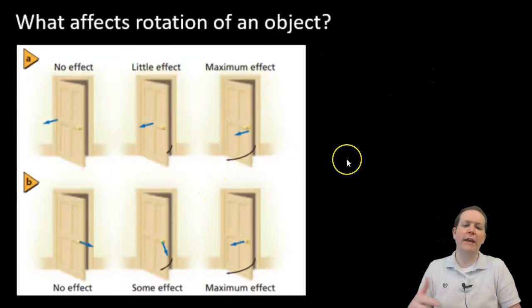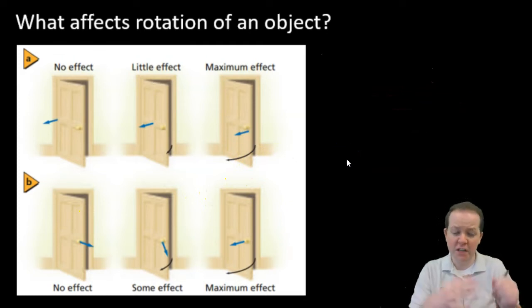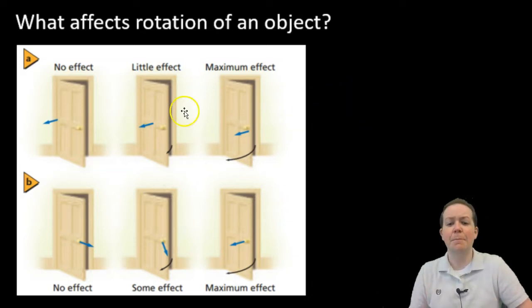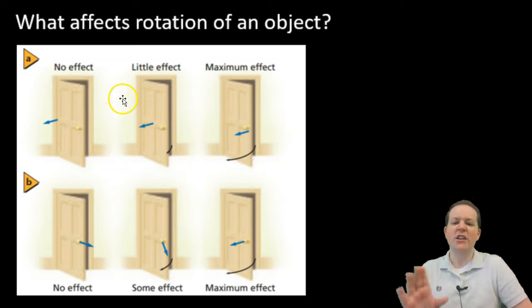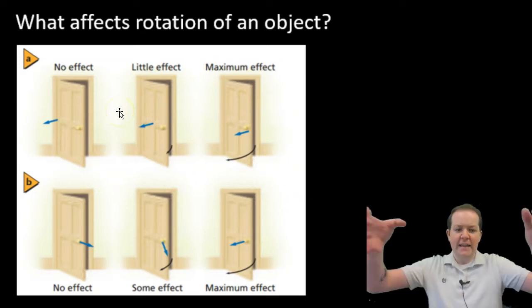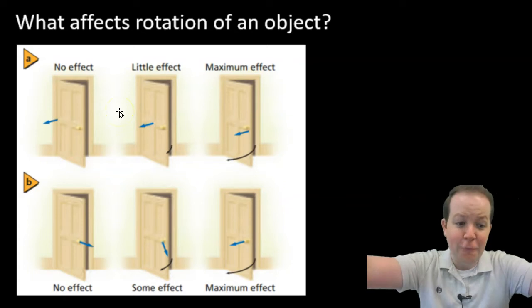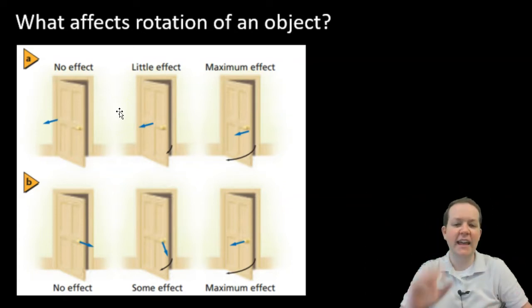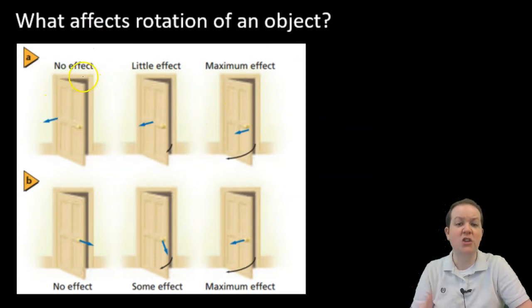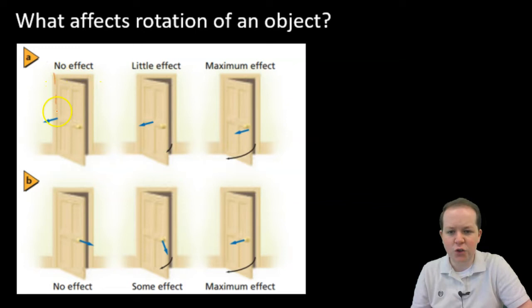Now, just like you probably have some good intuitive sense about force, you also have some good intuitive sense about torque. Let's look at an object that rotates. And best example, a door. You don't translate a door when you open it. You don't walk up to a doorway, you take the door off, and then you walk it forward or backwards. The door is staying in its physical location, but it's changing its orientation when you rotate it, when you swing it open. So I have this door, the hinge of a door is on one side.